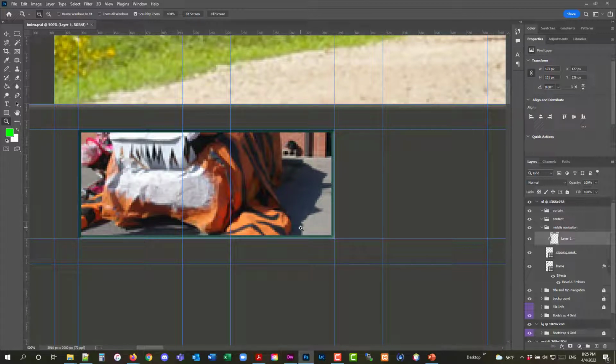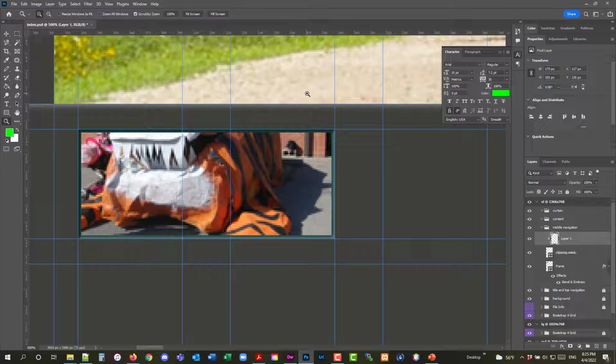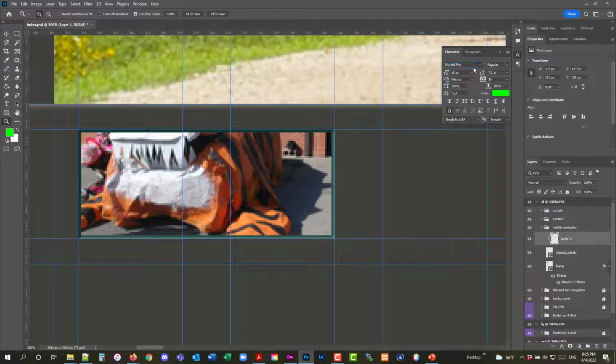call it adult. Okay. So let's bring out the characters window again. You can use Arial, that's fine. Or you can use Muriel Pro, probably let's change to that. And then regular 16 points.